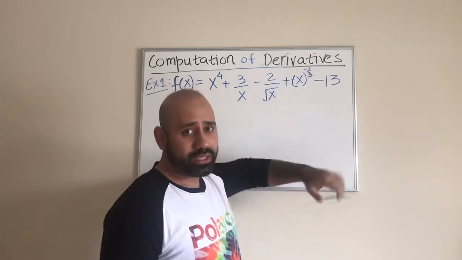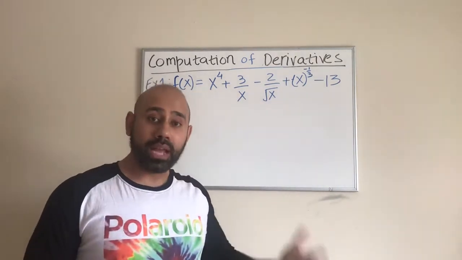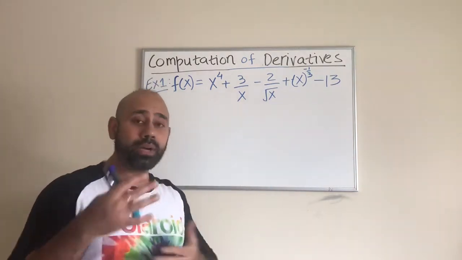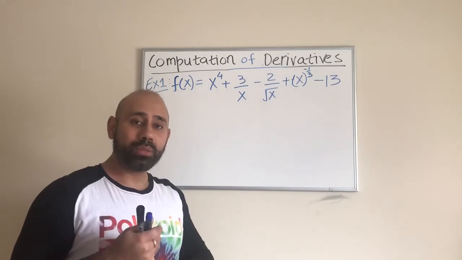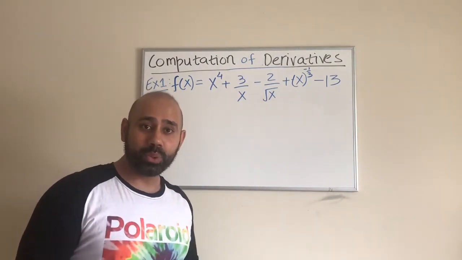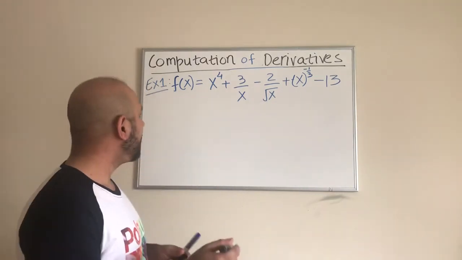We know how to find the derivative of a constant, but these two guys are not in the x to the power n form. So guys, the first step is to rewrite these two in x to the power n form, and then once they are in the x to the power n form, we can use the power rule and the combination of other basic rules to find the derivative. Okay, so let us go ahead and start doing it.